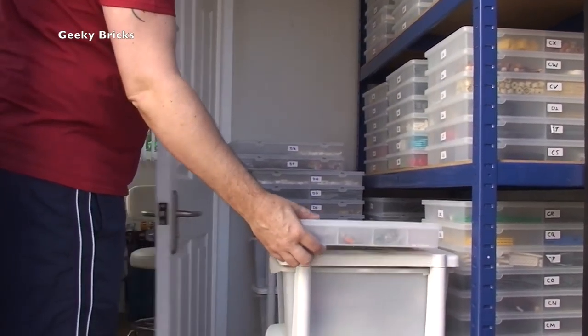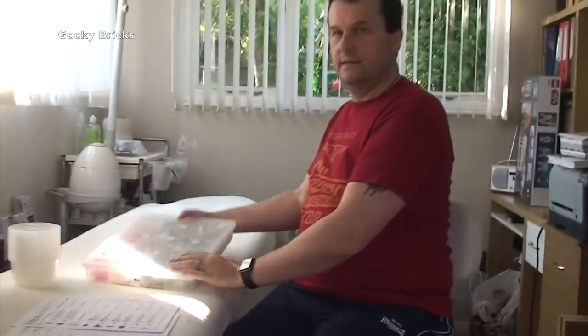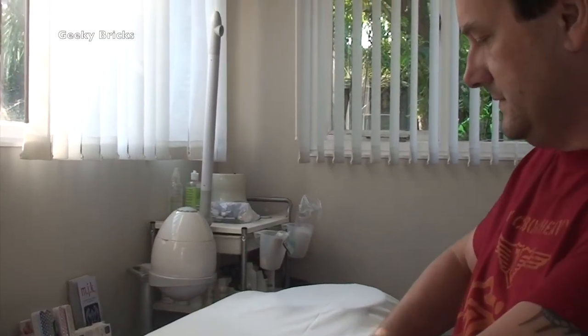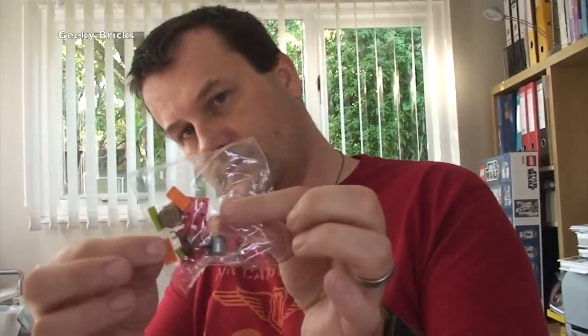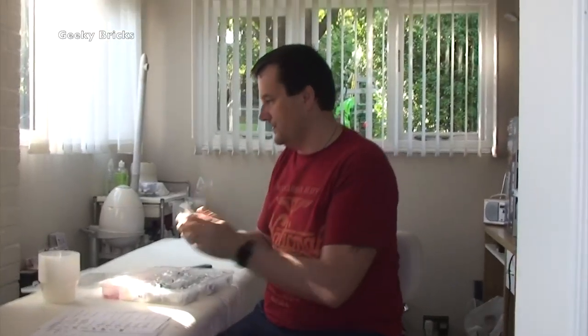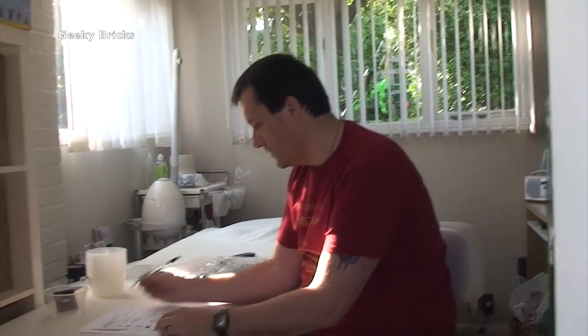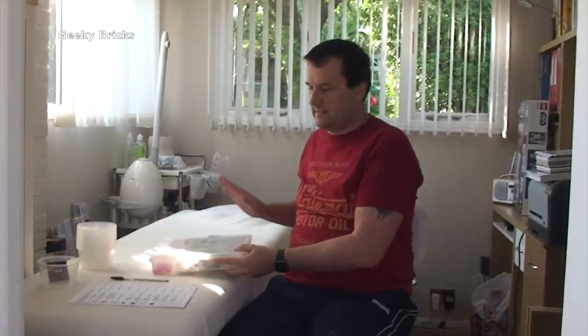I take this tray back into the room, open it up, and I want BO16. Here you can see number 16, so that's going to be it right in there. Open that up — he wants one, and I can see I've only got one left. There it is, all still packaged up. I can see it's one of the advent calendar ones, so I set that aside. That goes into a pot. Then, to make sure I remember, I circle it and tick it — so now I know I have picked that one.